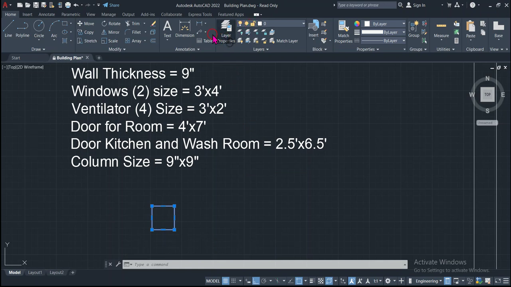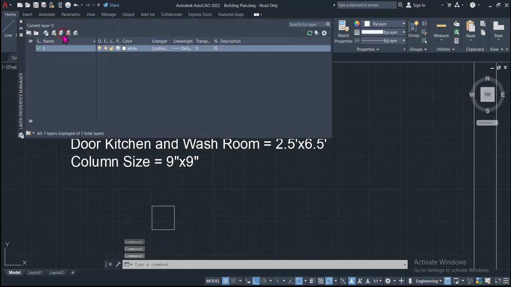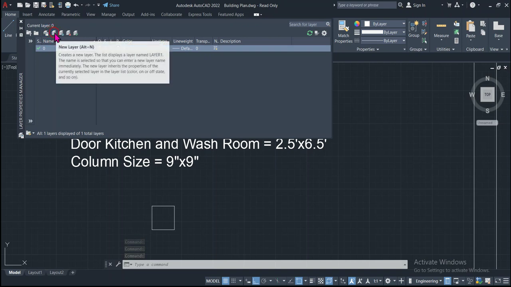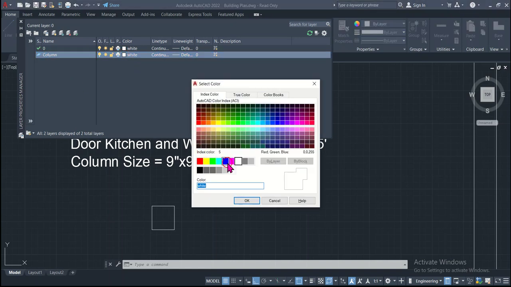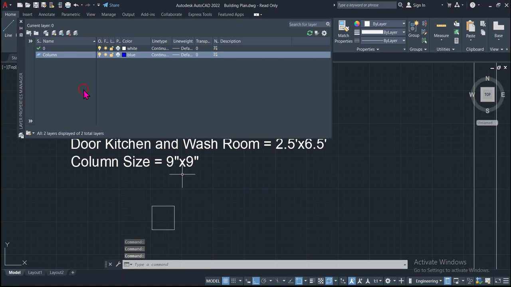So we'll add here a layer and name it column. So for the columns we will use this color, dark blue, and then OK, and we'll add another layer.